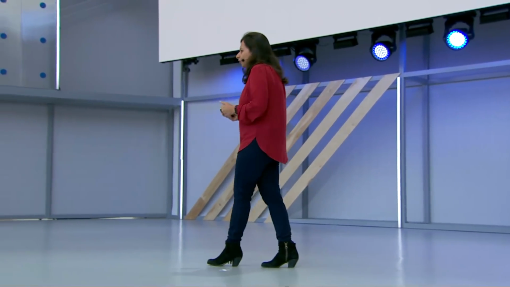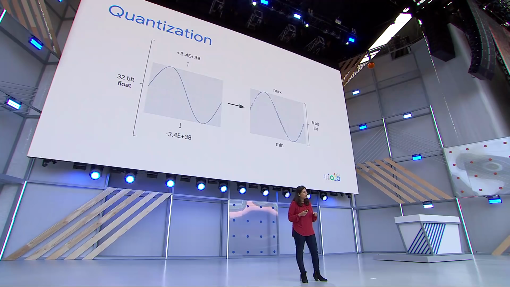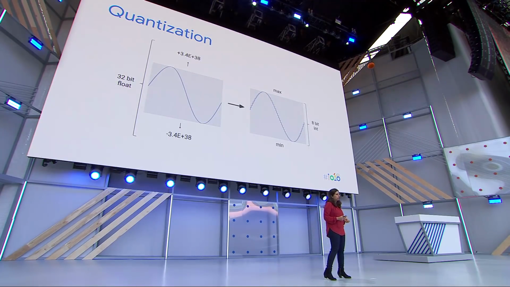So the next question here is, how much accuracy do we lose if we are using 8 bits or 16 bits instead of the 32 bits which are used for representing floating point numbers? Well, the answer obviously depends on which model we are using. But in general, the learning process is robust to noise, and quantization can be thought of as a form of noise. So what we find is that the accuracies tend to be usually within acceptable thresholds.